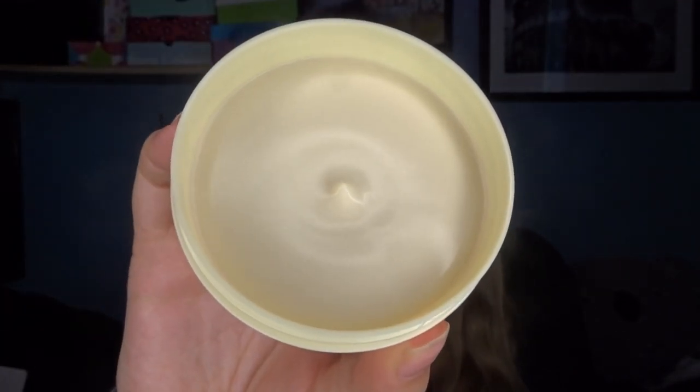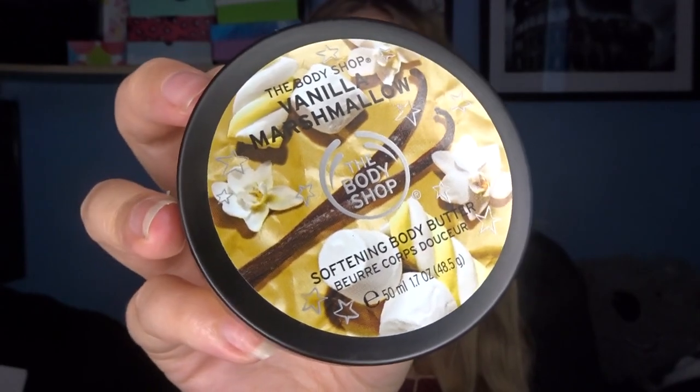Okay, the third little body butter I got was a Vanilla Marshmallow one, and I absolutely love vanilla - so if this one's anything like vanilla, I love it. Fun fact about me: I do not like marshmallows. I like the smell of them but not the texture or consistency. But I like the smell so I was hoping this would smell really good. Oh, and that smells incredible - absolutely stunning. That's a really kind of classic vanillary scent but it has got a subtle hint of something else - it kind of smells like marshmallows. It smells very vanillary which I was hoping for. I love a good vanilla scent. The designs of these Christmas ones look absolutely beautiful - the packaging is just incredible.